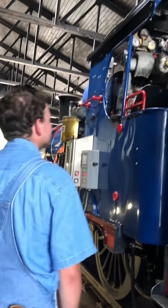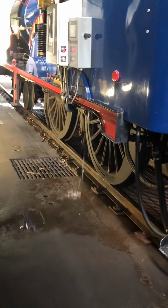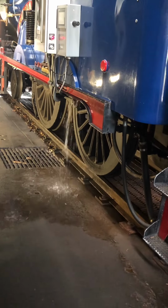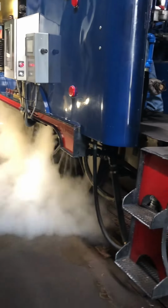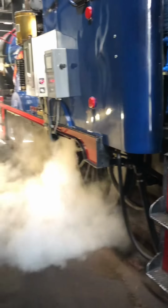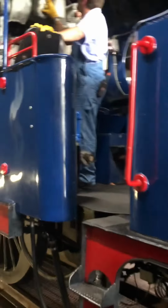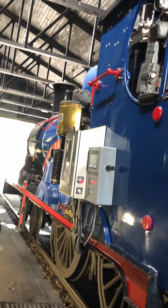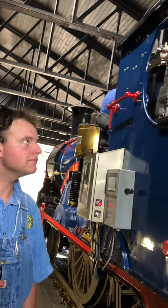You want to see the blue train again? Yeah. Come on, you have a little steam show on this side. Steve's going to make some steam for you. What Steve's doing right now is, throughout the day when the engines are sitting cold with no fire in them, the steam pressure goes down. So periodically throughout the day we have somebody go in the engine and put a little more steam on them, just to keep all the engines around 150 pounds of steam. In case something happens with our main trains, we have a backup train ready to go.